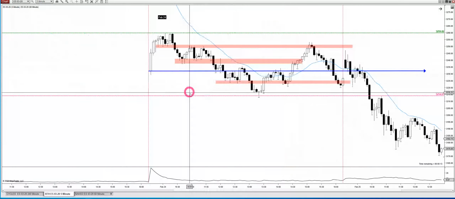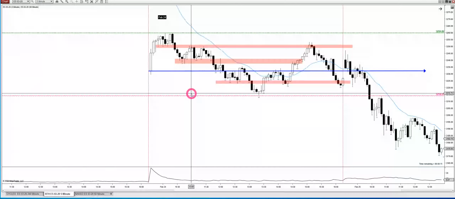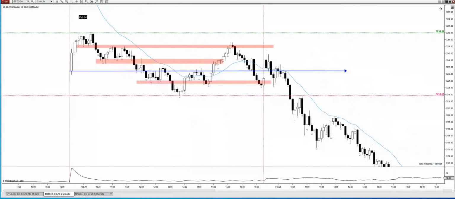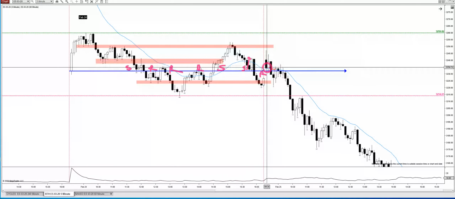SR flip line means support resistance. You can see that yesterday this was support turned into resistance, then support again. Then it acted as support here because it bounced really nicely, but then it came back down and became resistance. Then we gapped up, but we're in the middle.